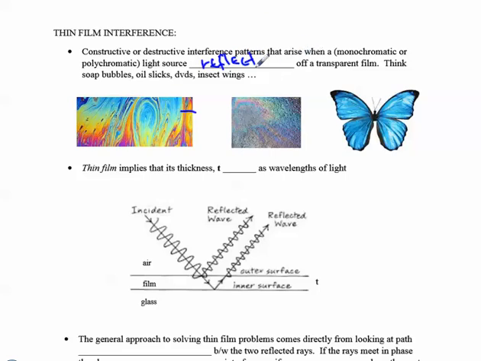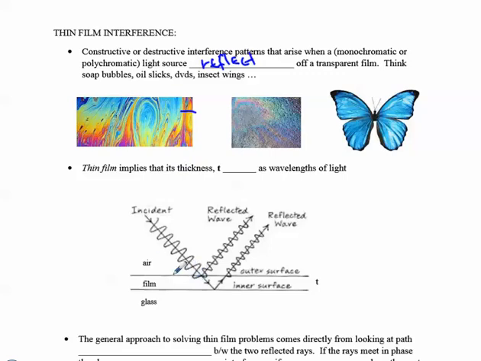And depending on the thickness of the film and the indices of refraction of the film and the substrate, you can get various interference patterns. Like we said, think of soap bubbles, oil slicks, even DVDs. Insect wings can bring out a lot of shimmering colors as shown in these examples here. The reason you would get multiple colors is due to different angles, different thicknesses, etc. But what it all boils down to is you have a path difference.